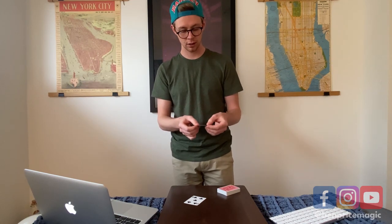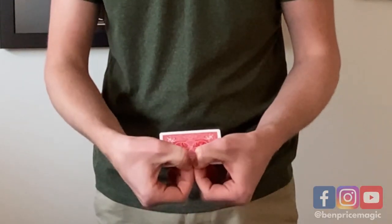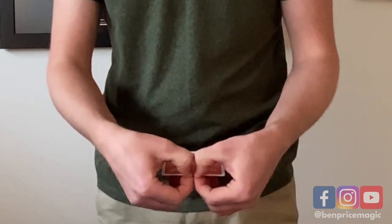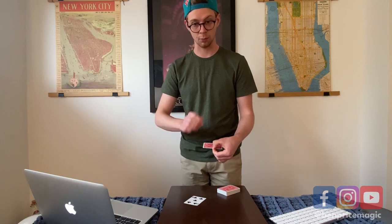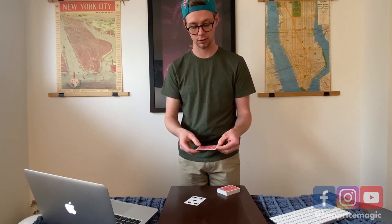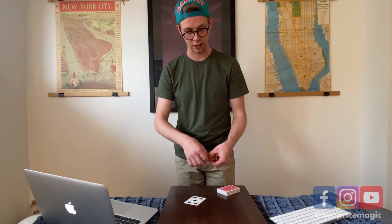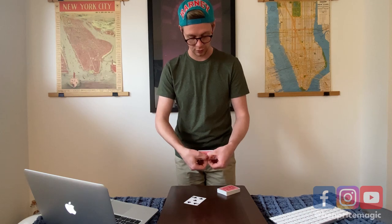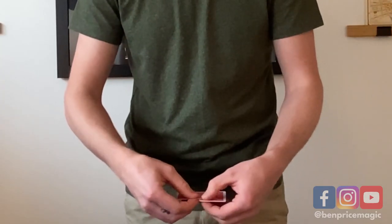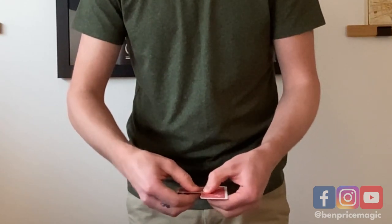To prepare it, you're just going to put your two thumbs right on the center of the card, on the long edge, and you're going to tear upwards. If you're right-handed, which I am, so we'll teach all of these tricks right-handed, you're going to tear upwards, and I'll show you why after we've done that. And you're going to try to keep it as straight as you can, all the way in towards the center of the card.